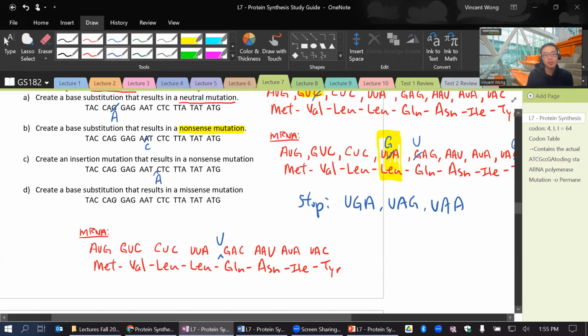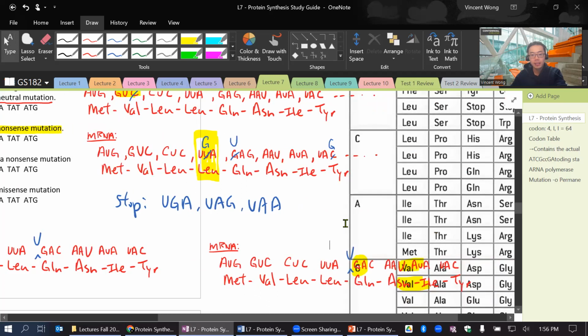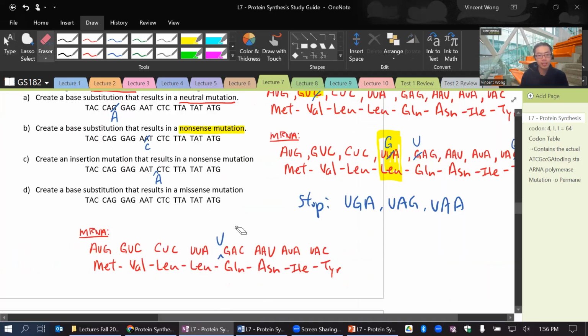Finally, create a base substitution that results in missense. That is very straightforward. Let's say we take the G here. Let me just copy that one more time. Oh, sorry. I'm just going to erase this one then.